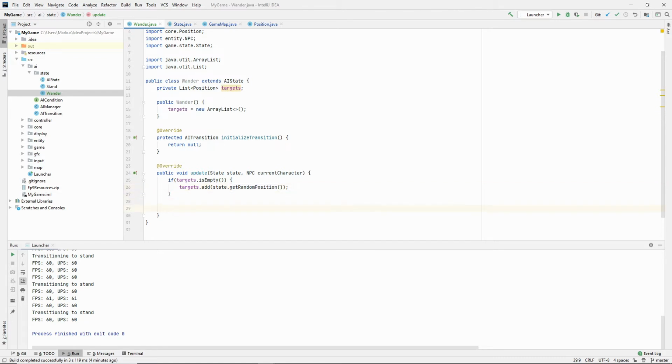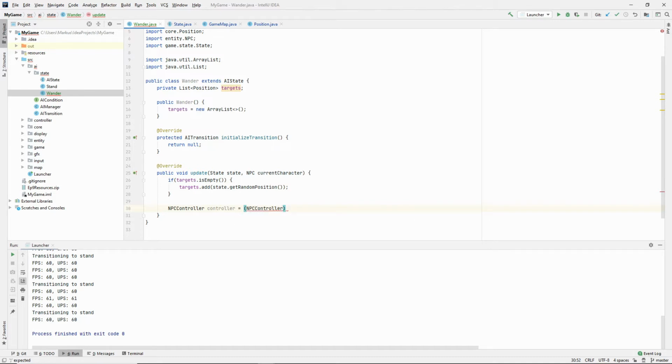Then we need the controller now. Let's get the controller from our current character. It needs to be an NPC controller in this case, but we always know that our NPCs are going to be using an NPC controller, so let's just cast it.